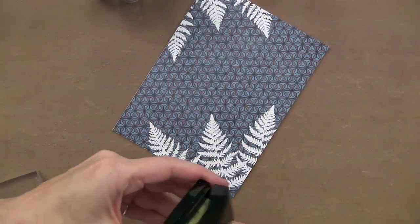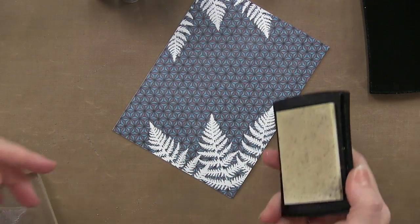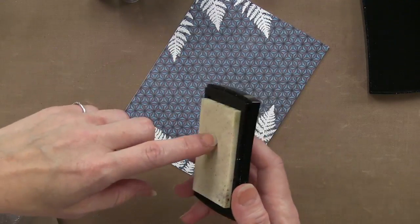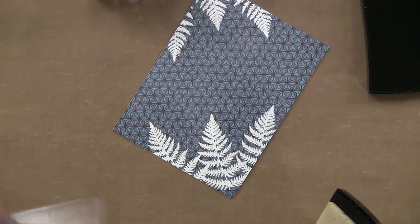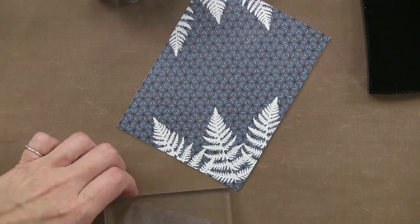I took the Versamark, and something I want to mention is when you're working with these encrusted jewel kits, it's a good idea to keep a Versamark just for them because they can get a little messier, with the elements sticking to it and blowing all over. Good to know. So you want to keep a nice clean one if you're using white embossing powder elsewhere.